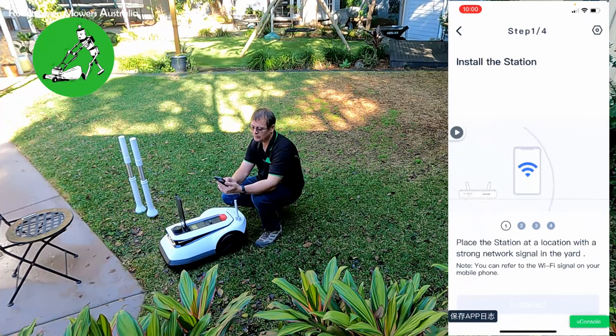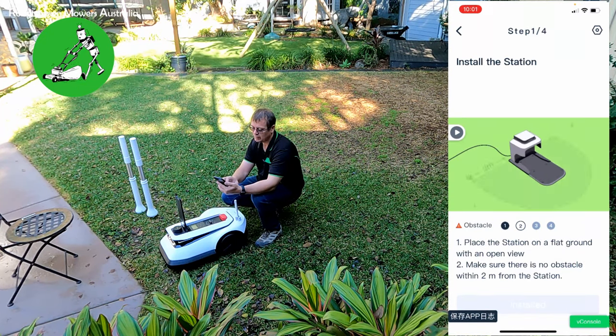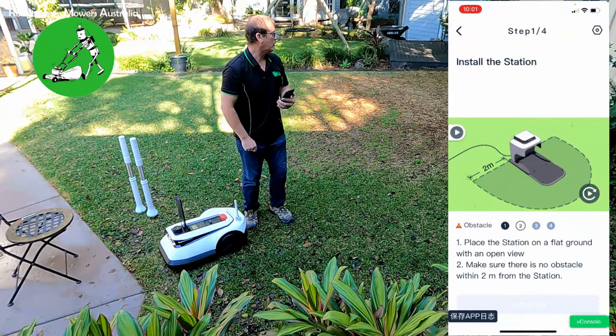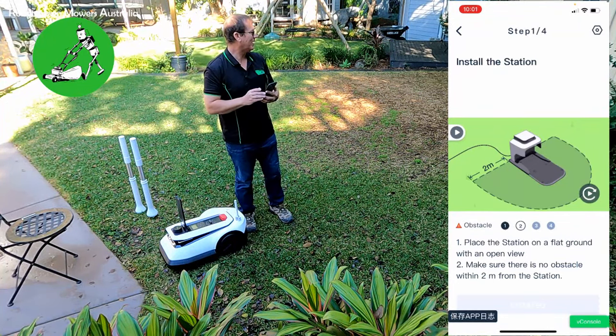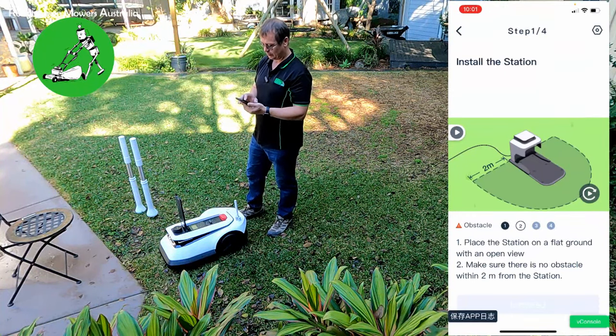Install the station. Place the station at a location with a strong network signal in the yard. You refer to the Wi-Fi signal on your mobile phone. Yes, we've done that. Place the station on flat ground with an open view. Make sure there are no obstacles within 2 meters of the station. Yes, we've pretty much done that. Let's have a quick look there. Well, there's a little bit of an obstacle to the right there, isn't there, with the plants. We'll see how that goes. Let's push the limits just a little bit.